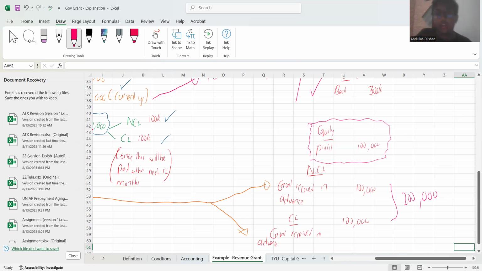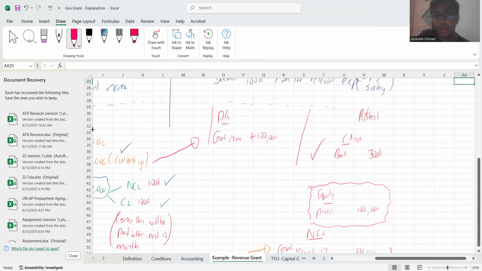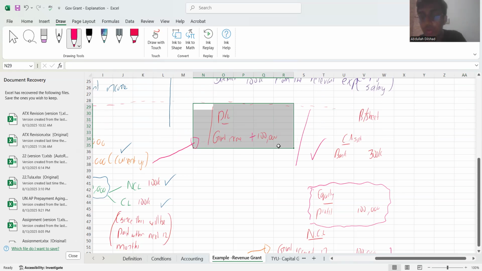Why? Because do you all remember, there was an income generated to your profit or loss, right? That profit or loss will be shown under your equity, as current year profits. Simple as that.